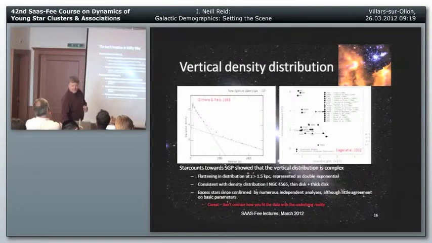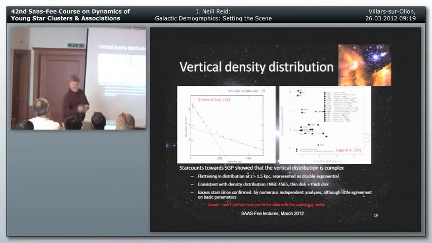How thick is the disk? Well, the scale height is typically given as something like 300 parsecs. But in its thickness, I don't know that we know the density profile particularly well within this very central region. And tracing that is actually quite difficult.